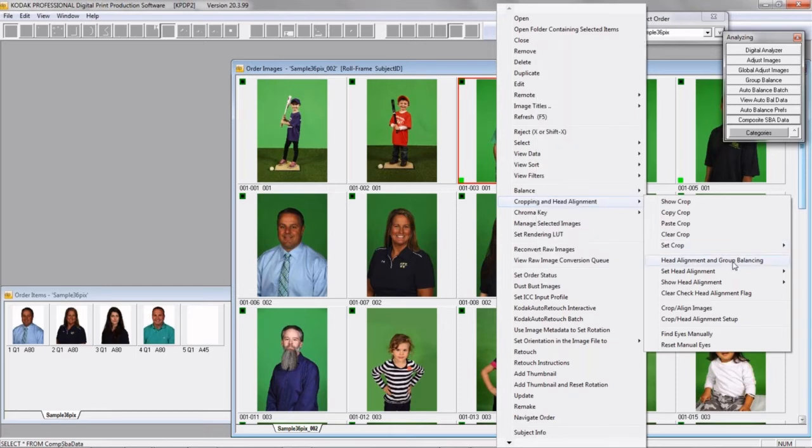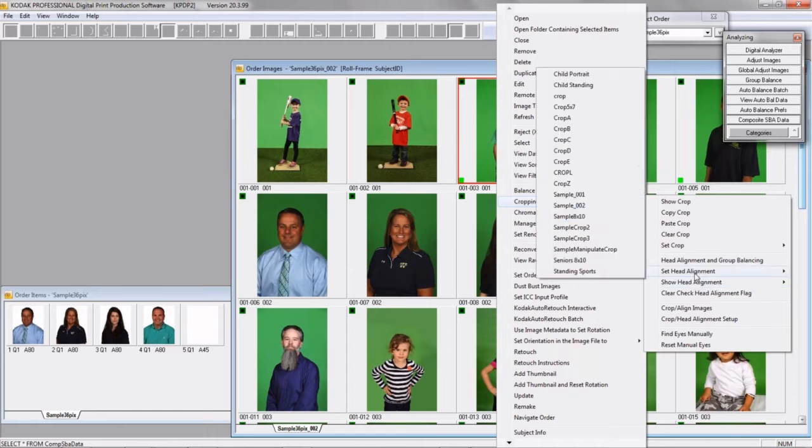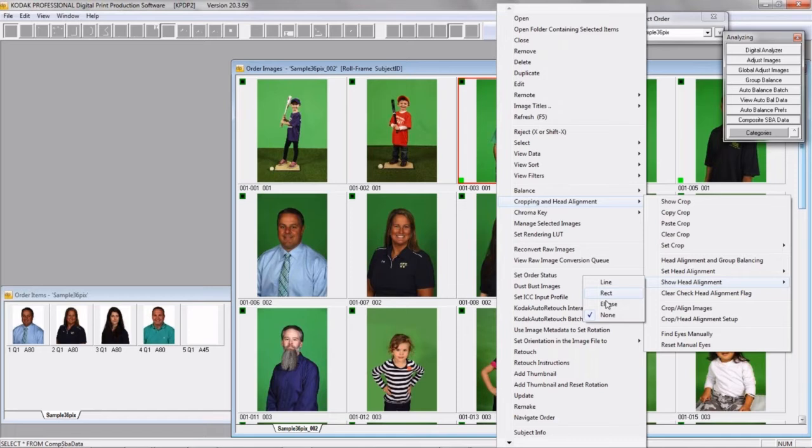The head alignment and group balancing, we're going to go there in just a second. There's the ability to set a head alignment based on a crop to show the head alignment, right? In this case, for that image, I have none. And these have all been cleared. I've been working with them in preparation for this class. But right now, these are all cleared, so there's no crop data.